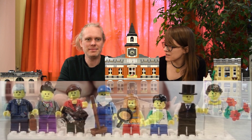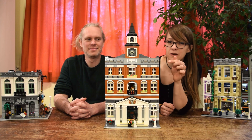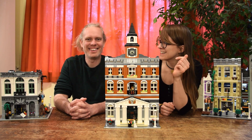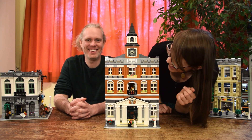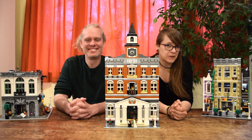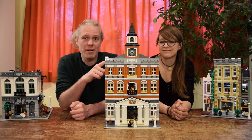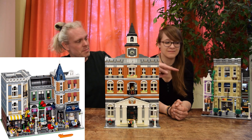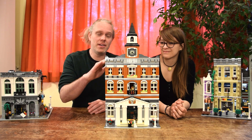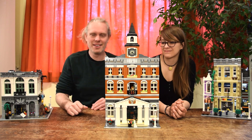It has eight minifigures, so a lot of new people adding to our town. And what we also wanted to mention is the number on the facade on the front — 1891 — which is the birth year of the founder of LEGO. At the time this building had the most bricks; in the meantime it has been succeeded by Assembly Square and also the police station. Out of curiosity I decided to weigh the buildings, and this big boy is still the second heaviest after Assembly Square.